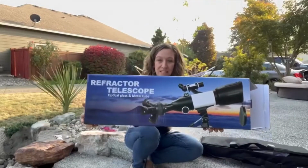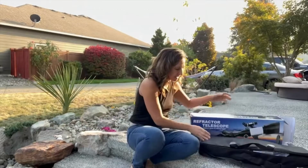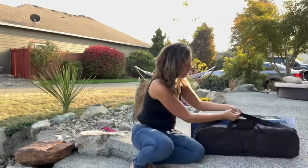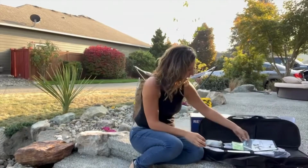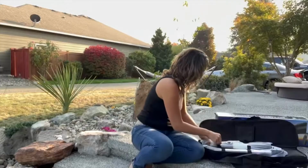Shoppers, today we have a telescope we got from Amazon. It's optical glass and a metal tube. It comes in this nice canvas bag, and you can hold it with a handle or there is a shoulder strap. It has an instruction manual on how to operate it and care for your machine.